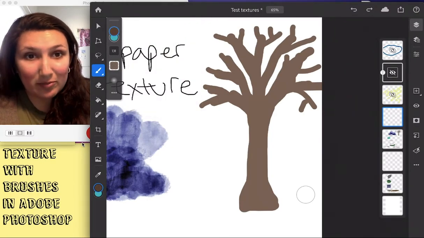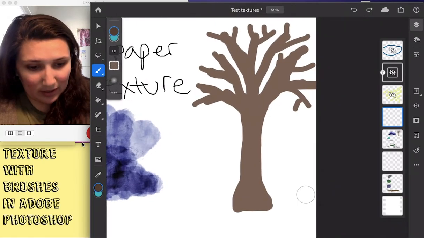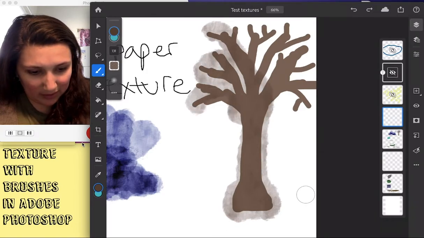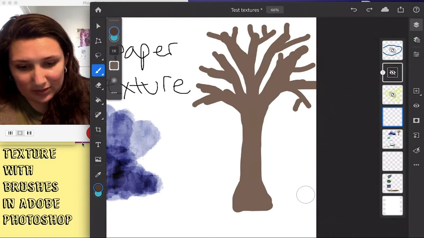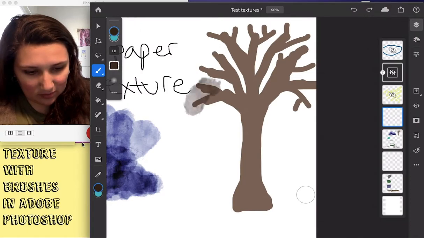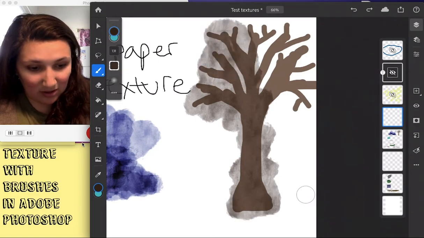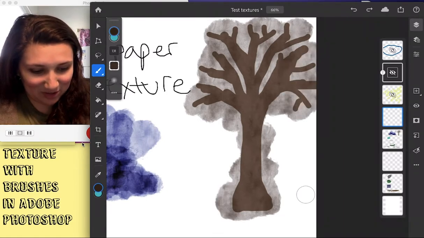So now that I'm ready to apply texture onto this layer of a tree already, I'm doing this in a whole new layer. And I'll show you the reason why in just a little bit. And I'm going in one swing to add this over. If I didn't like it, boom, simple as one undo. I did not like that. I want it to be darker. So, yes, that is what I want. So I'm just pressing down once and going past everything. You're probably wondering why I'm going outside the lines, and I will show you in a little bit.